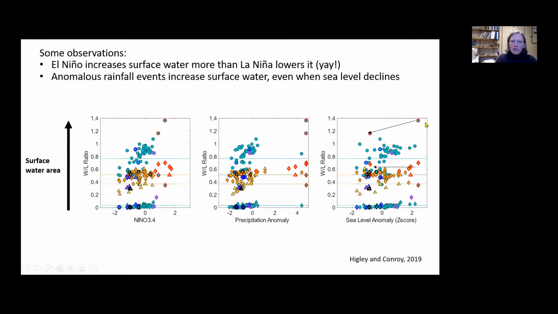We can also see that anomalous rainfall events over here on the right increase surface water, but then sea level can drop off after the El Nino event, and surface water storage on the island can remain high. So that's kind of another yay for freshwater storage on the island. That's just a couple of examples of what we can dig into with some of this data that comes from remote sensing to try to understand the implications and the magnitude of these events on freshwater resources. Now, it's not a direct measurement of the interaction between the groundwater and the surface water, but we can make inferences about what is happening with precipitation on the surface of the island. There's more work to be done there to try to make connections about groundwater storage, but we've learned something about what climate does to the freshwater resources for sure.